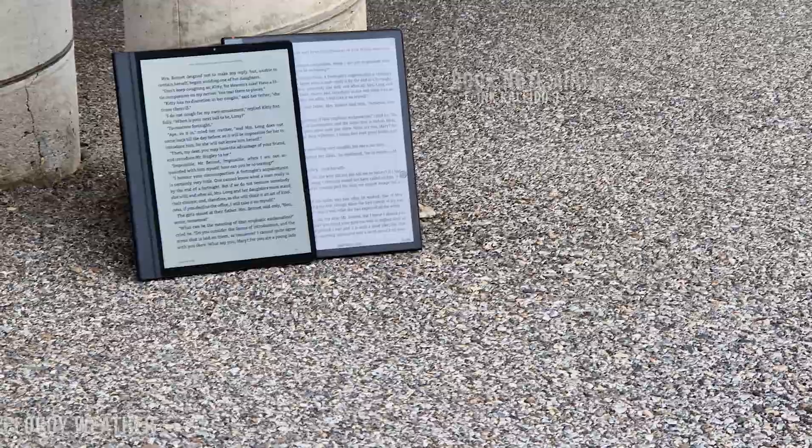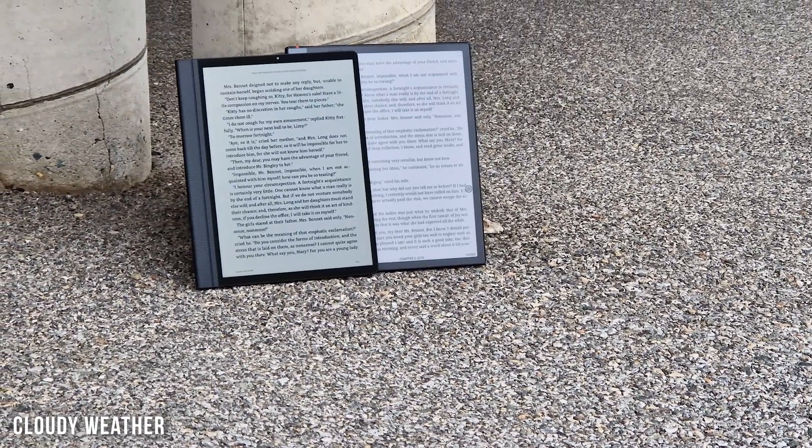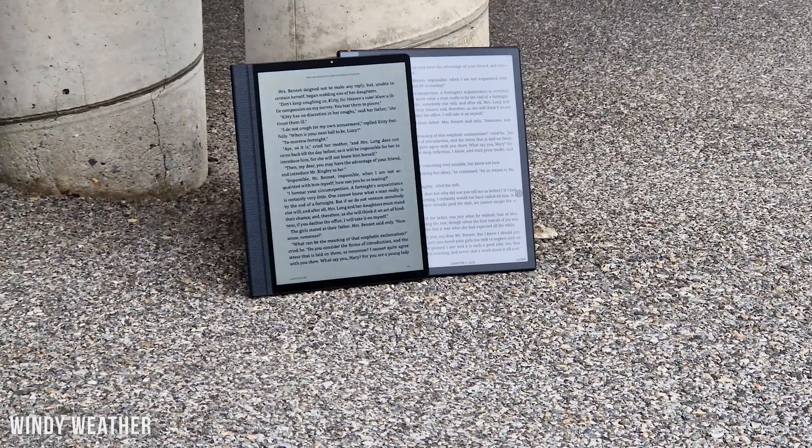But back to the proposed gamma settings — that's a feature that Handspring might even be able to add via a software update, so hopefully they'll look into something like that. Independent of that, the contrast levels are excellent thanks to the deep black levels of the display, making for a satisfying viewing experience with enough ambient light.